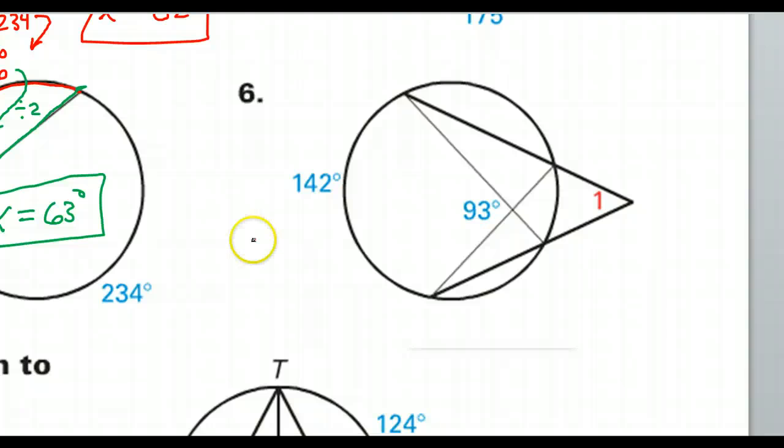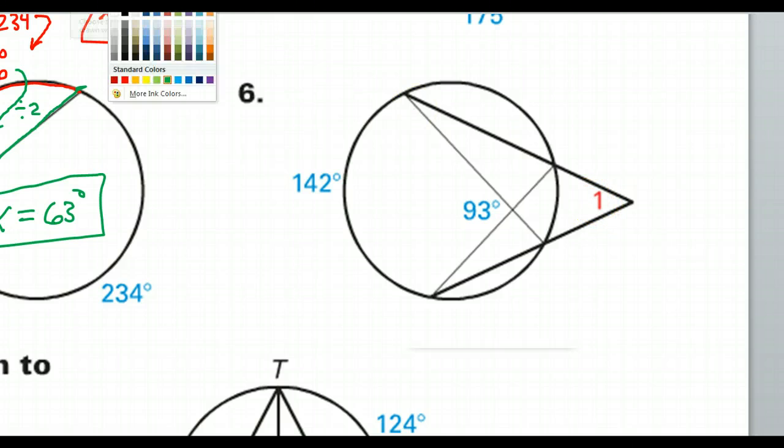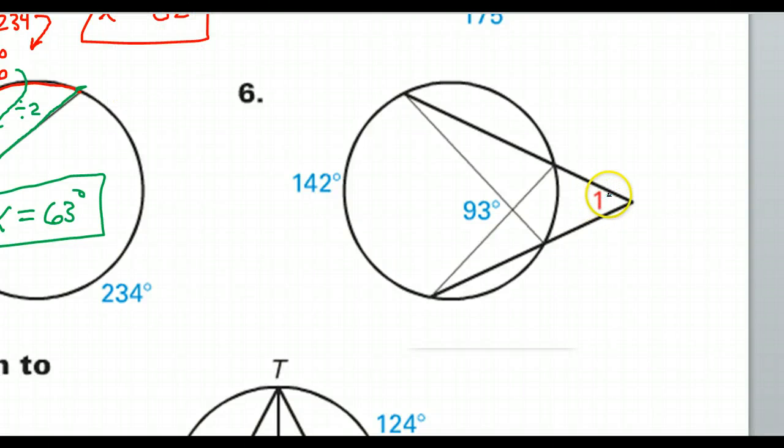Okay, let's pretend that you paused the video like I told you to. So now I'm going to do the same thing I did before. The angle 1, which I'm going to call x, is outside the circle. So I need to use the formula where we do the big arc minus the small arc divided by 2. I've been using red for the big arc and green for the small arc, so let me just keep doing that. Those are the two arcs I need. I have the big arc, I don't have the small arc, so I'm going to have to find the small arc. The small arc I'm going to go ahead and call y.